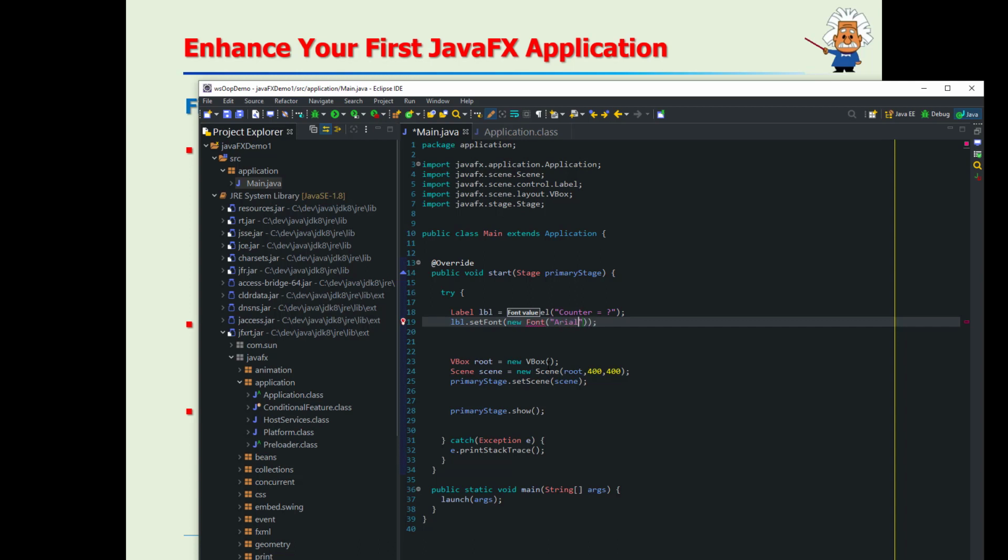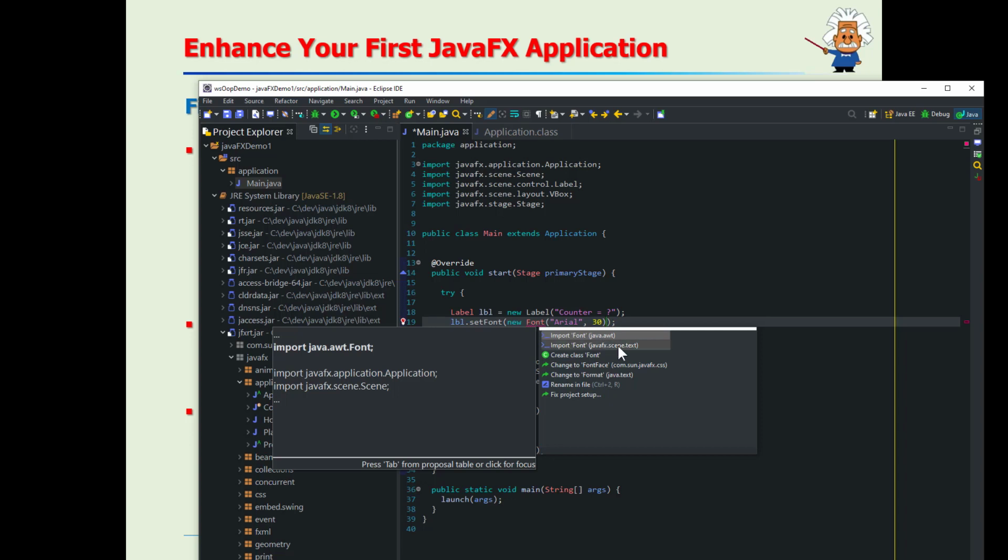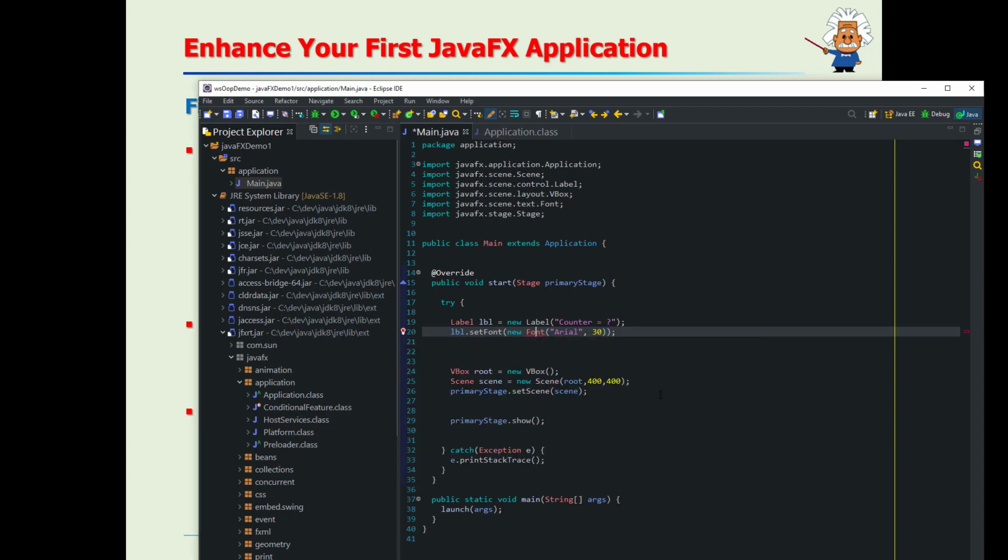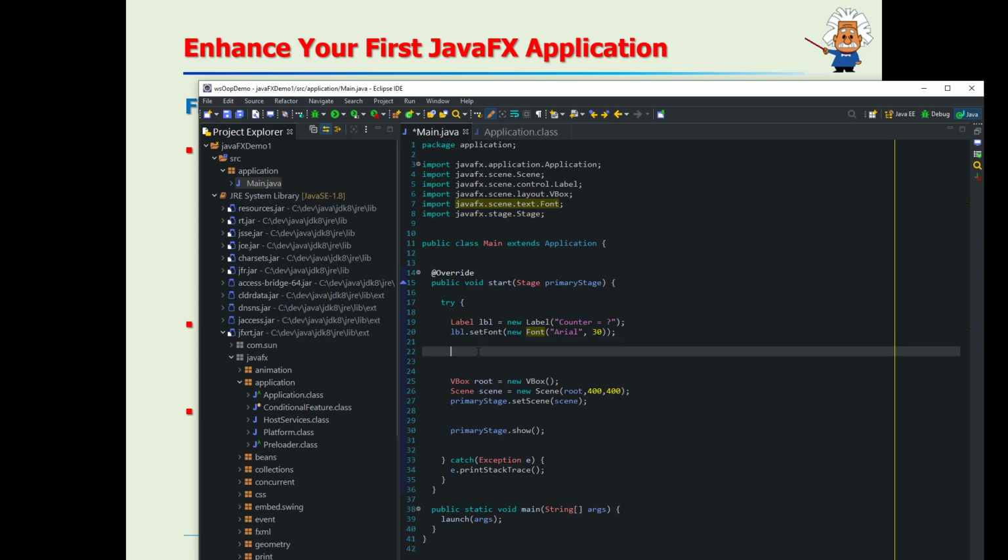Let's say it's Arial, which is very easy, and the size of the font, let's say it's 30, something like that. All right, so we need to add the font as well. Java, no, you should be careful. This is AWT. No, this one, JavaFX. Okay, so now we have our label.